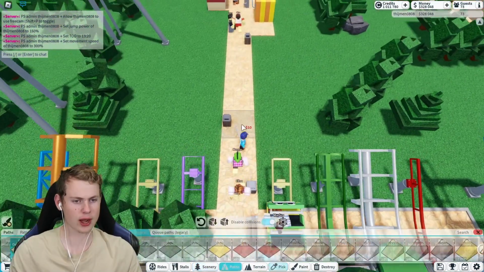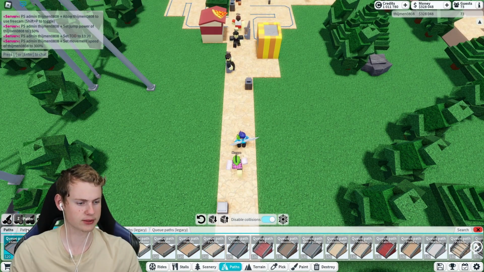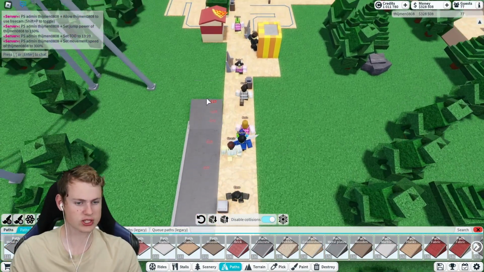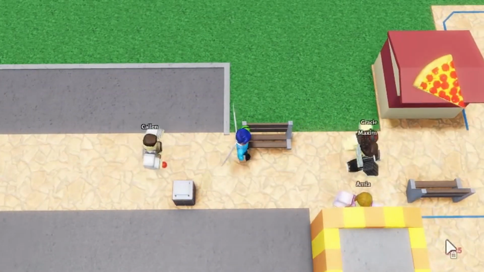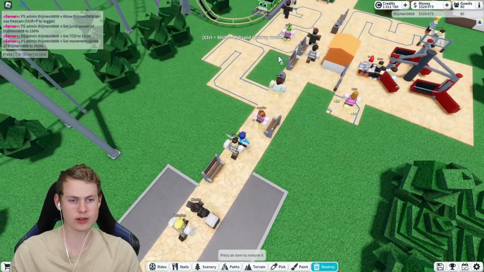So first of all, I am going to make the path thicker, like that's just needed. On the sides, I'm probably just going to be placing the concrete. I think that actually does not look too bad. I am also just going to delete all of these things. We do not need them.